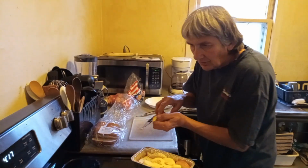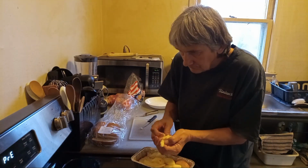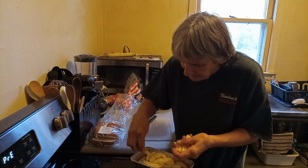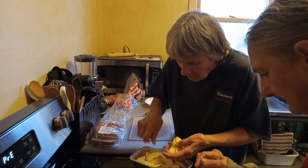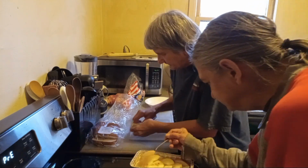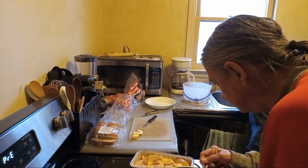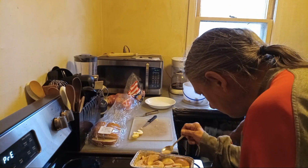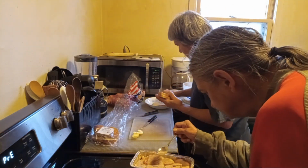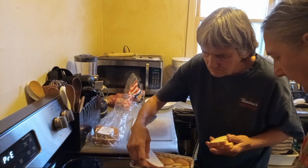Got to preheat the oven. Bake. Start. What temperature? It's 350. That's what it comes on. Yeah, sounds about right. More cinnamon now? Yes, please. I think I got enough apple here. More cinnamon now. Cover it. Let them do another layer. Yes, of course. But let me wipe my hands. All covered in cinnamon. You're sprinkling cinnamon all over the oven. That's what we clean it for when it's done.